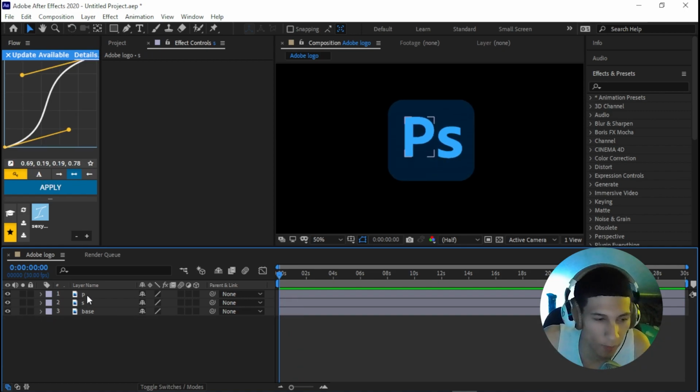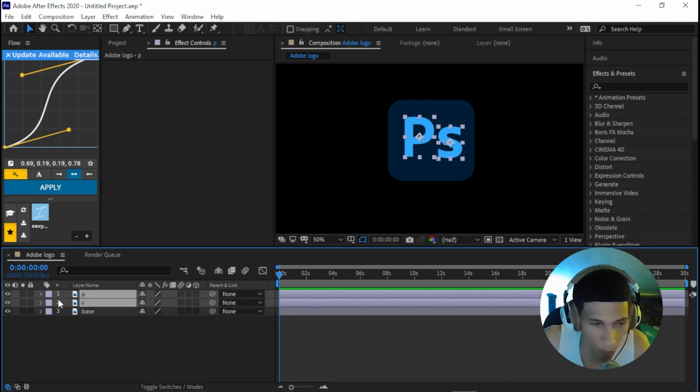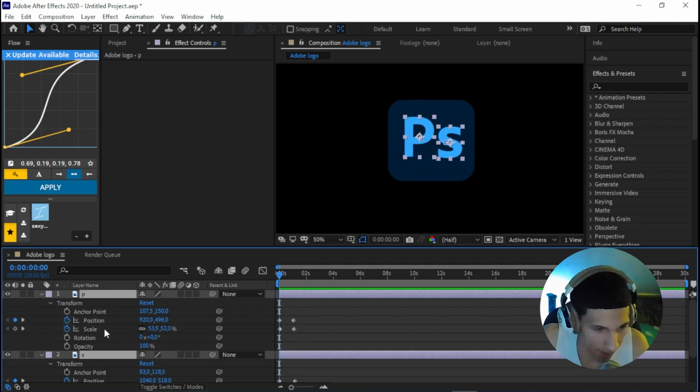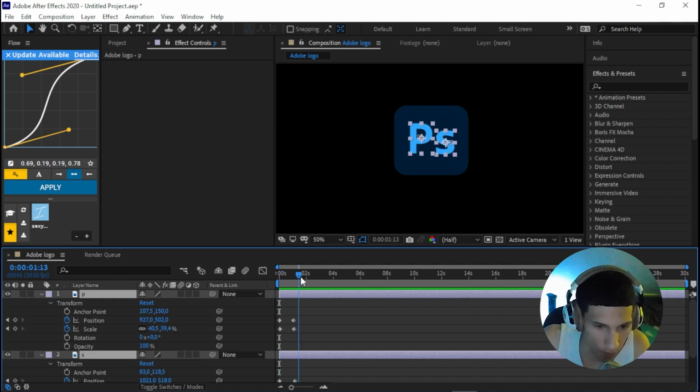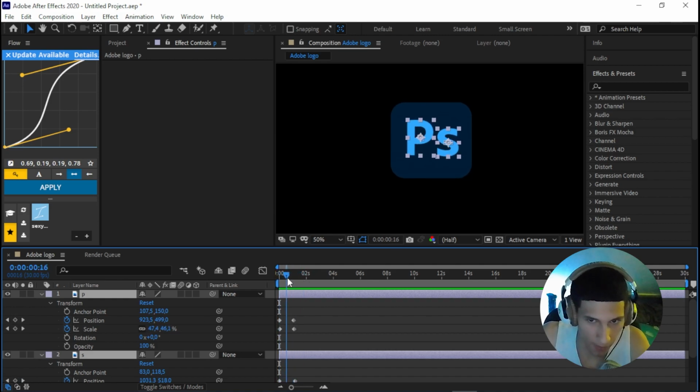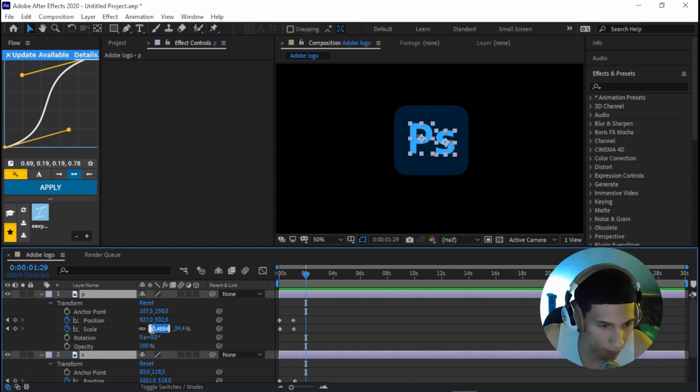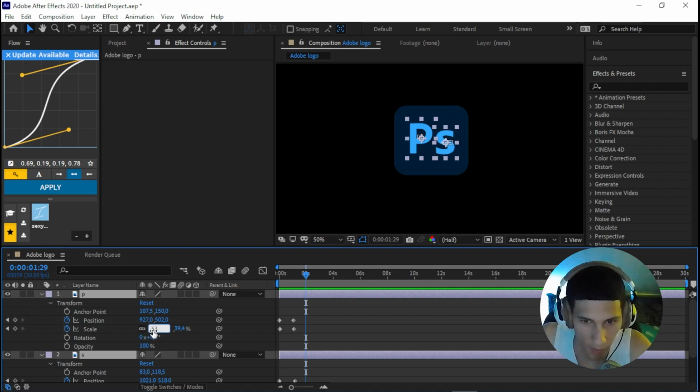So once you actually do that, you just want to add some extra, just to get that looking perfect. So what I would do is I would select again these two letters, and then just find out what the scale is at the beginning. So it's 53 at the beginning. Since it's going out, now I want to bring it back in. So I will make another one. You don't need to click the keyframe button. All you need to do is just type out the 53, enter.